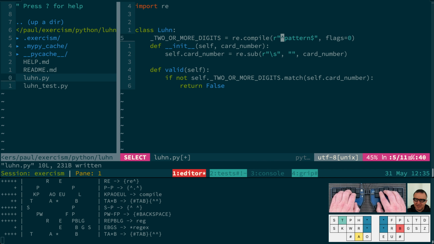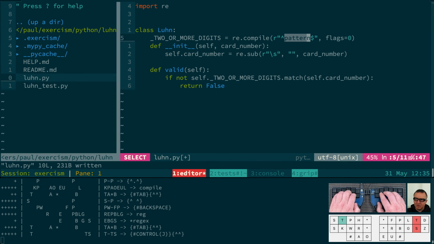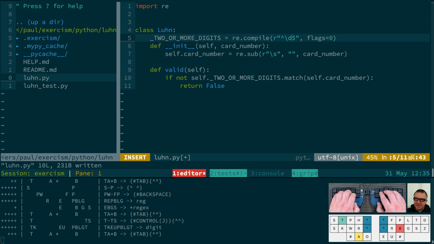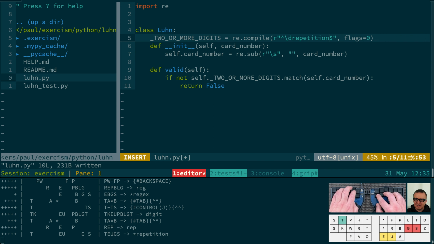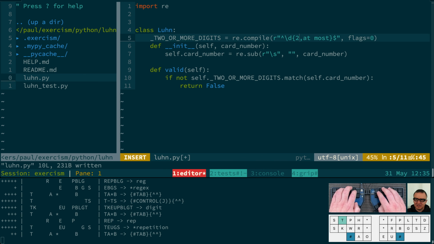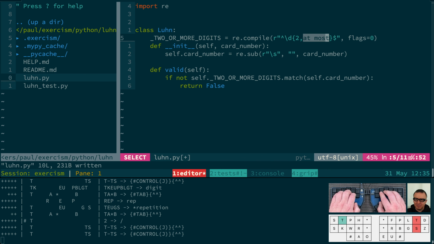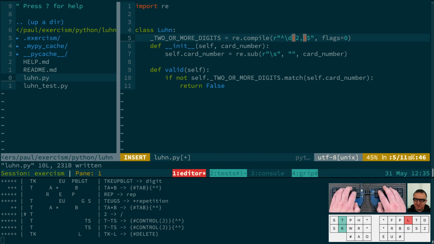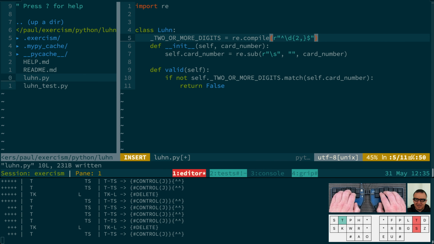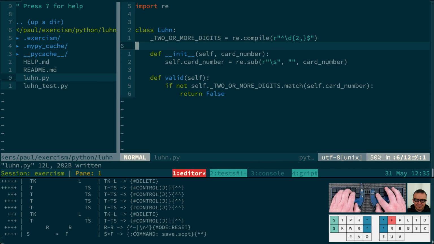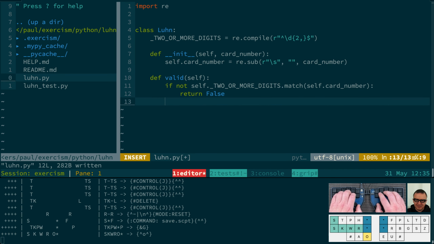a regex, and it is going to be so starting from the beginning of the string, we want them all to be digits. So I'll say okay, digit characters, and needs to be 2 or more. So I'm going to say that there's some repetition that is needed here with at least 2 digits. And we don't have an upper bound here, so we can just kind of get rid of that. And that probably looks okay, I think. So, all right, so that's the guard clause completed.